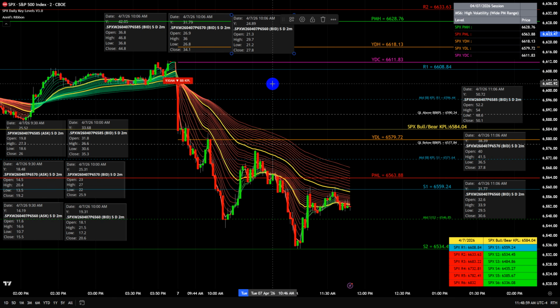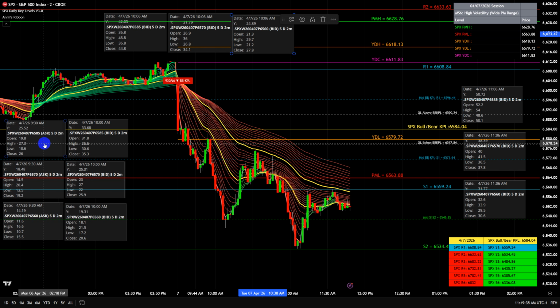The chart time frames that are recommended to use with this particular indicator for the daily key levels trading strategy for day trading with this indicator are between 1 minute and 5 minutes. So 1 minute chart, 2-minute chart, 3-minute chart, or a 5-minute chart, depending on your preference. However, if you look at some of our other SPX session videos, you will see that we always use the 2-minute chart. We have found that to be the best performing chart time frame, the most consistent performer within that 1 minute to 5-minute range.